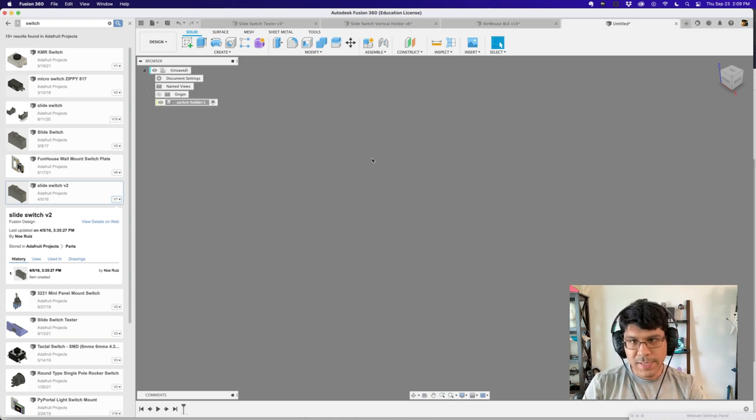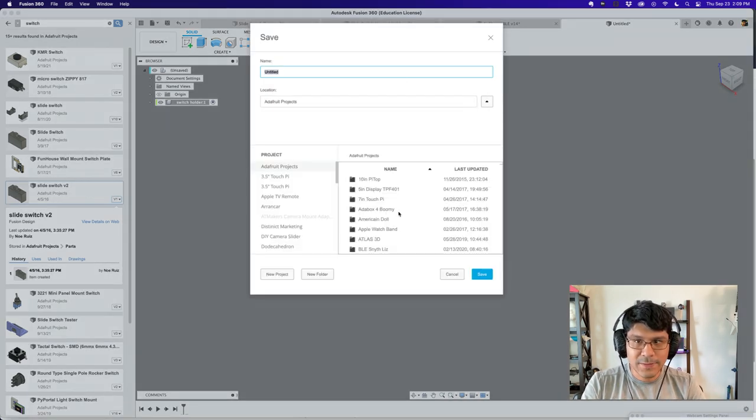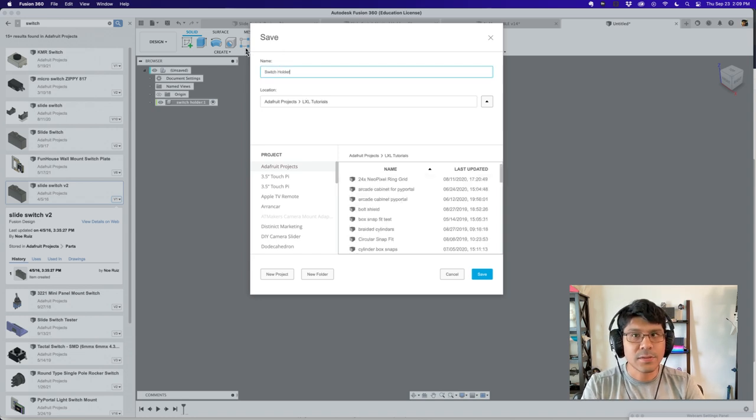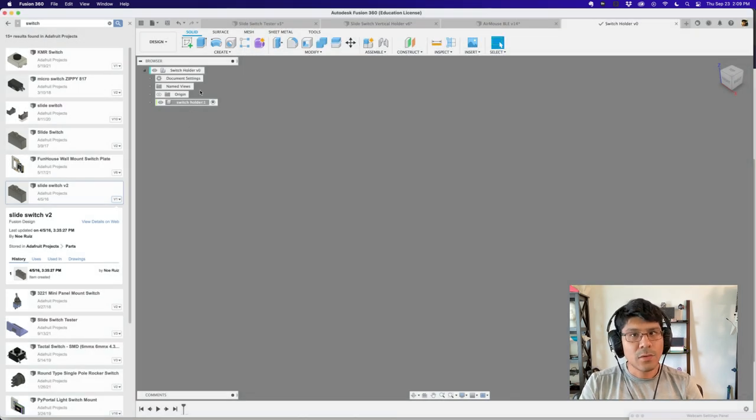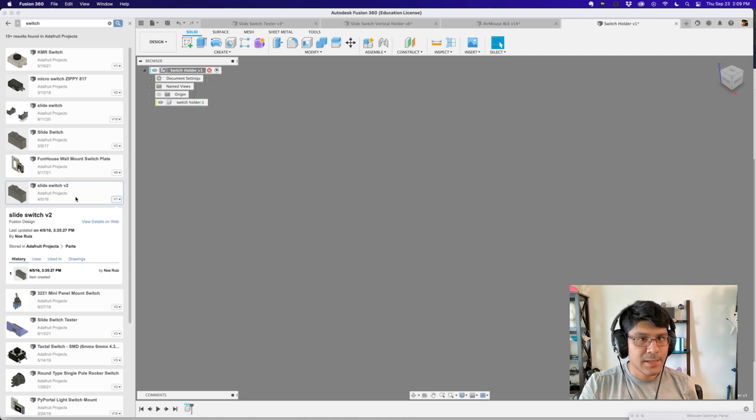And because we want to bring it in as an external component, I have to save this out. So I'm going to save this into one of my layer by layer folders. Just scroll down here to LXL, and I'll call this the switch holder. All right, now hit save. Okay, so I want the component to be on the root of the document, so I'm going to right click on the switch holder and hit activate. Now I can say I want to import this into the current design.